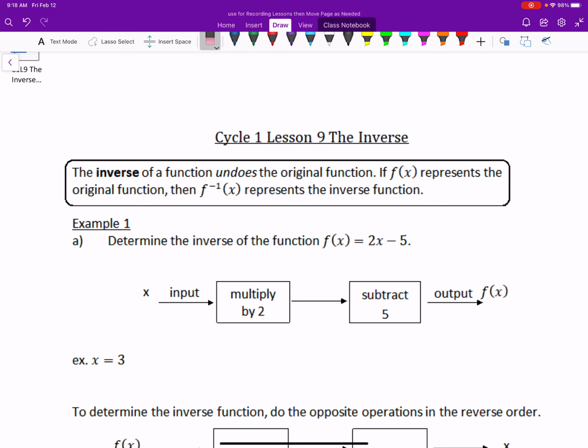So to determine the inverse of this equation here, f at x equals 7x plus 2. First of all, let's replace that f at x with a y, because we know it means the same thing, and we're used to using that. So we're going to reverse x and y, right? That's the key. So my first step in getting the inverse equation is I'm going to put an x in for where y was. I'm going to put y in for where x was.